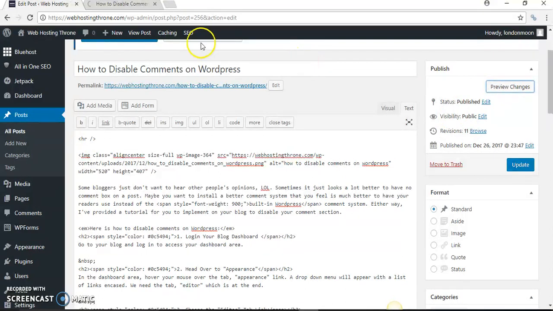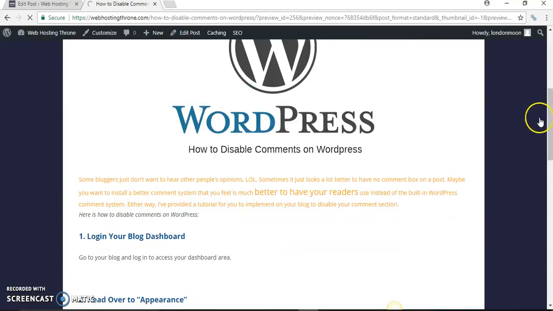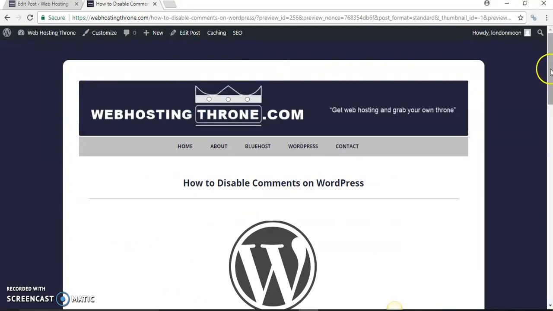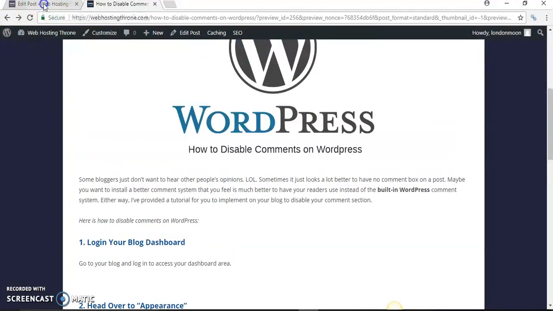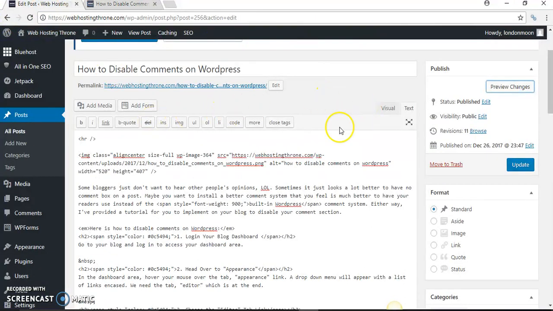Let's preview it. As you can see right here, it's bolden. The font weight is darker. 900 is the highest, or you can put bolder, or just study up on CSS. Simply Google learn CSS.